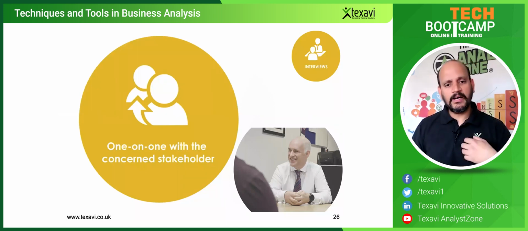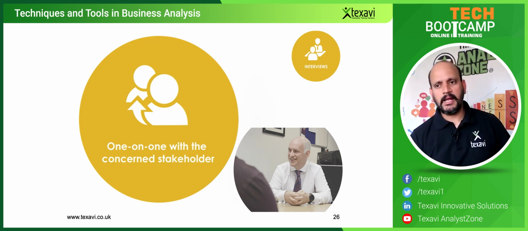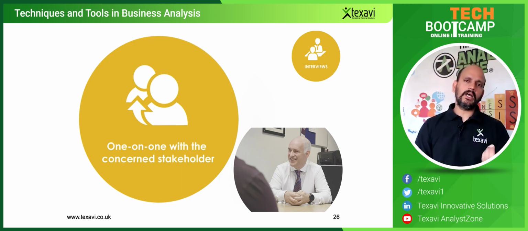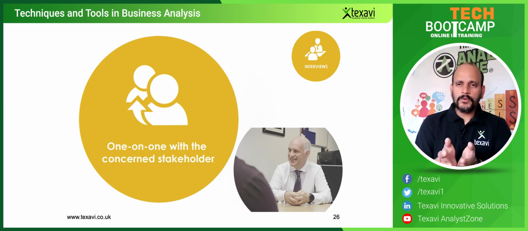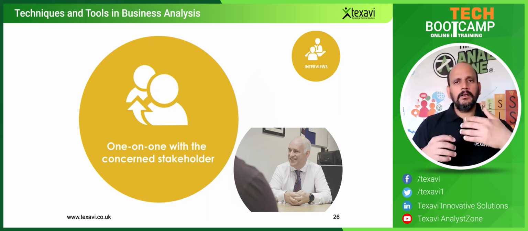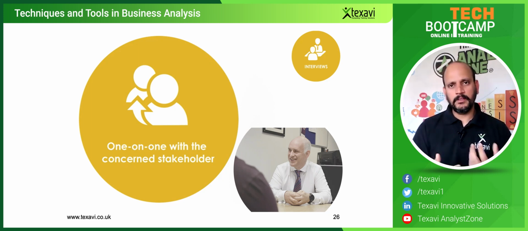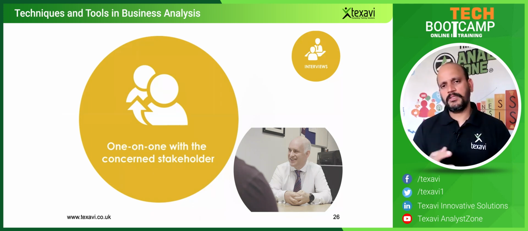So we tend to have one-on-one interaction with the stakeholders. They're typically the CEOs, the CIOs, the COOs, what we call the CXOs, or the heads of departments, or the person who has the budget for this project. I typically like to have a one-on-one, one hour session with them. It's better to have a personal interaction than over a call, but sometimes we do it by video call or even a telephone call because they're too busy or traveling.